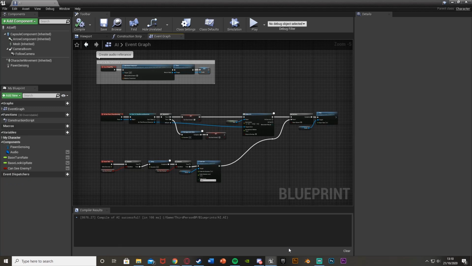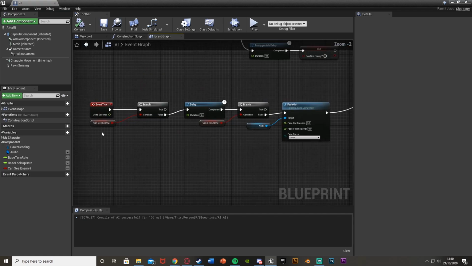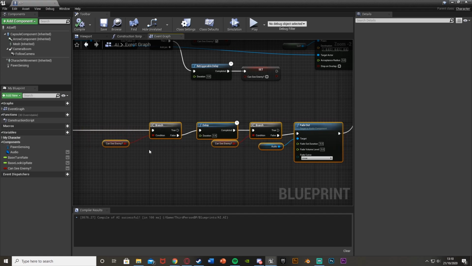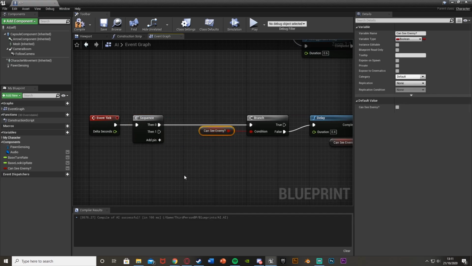So again, this is from the last video. So what we're going to do is open up that AI blueprint again, like so. So I've got it here. And what we're going to do is find our event tick, and we're just going to move this code out a little bit, like so. So if we just move it out like that, hold down S, left click to get a sequence, plug that in there, plug then 0 into the branch of the code we made last time, and now we'll get started with this.